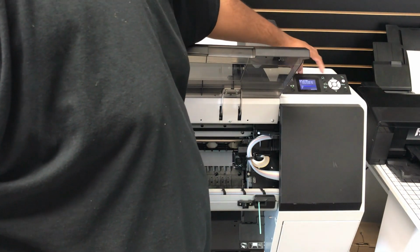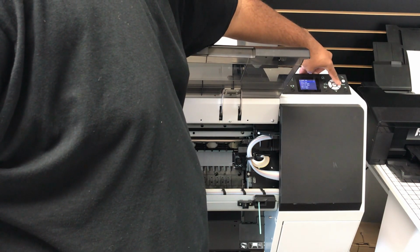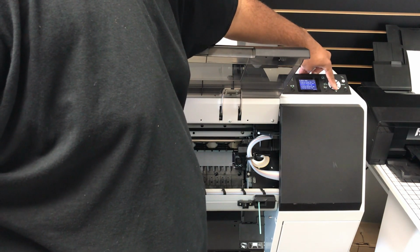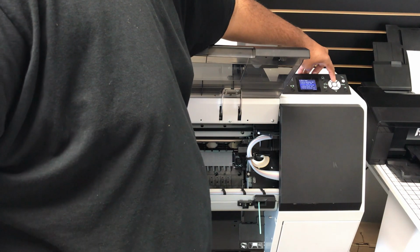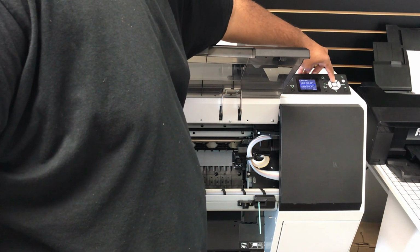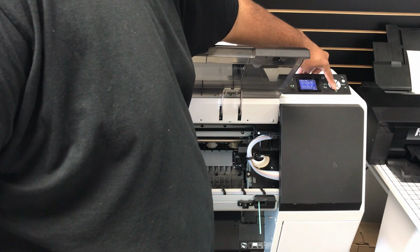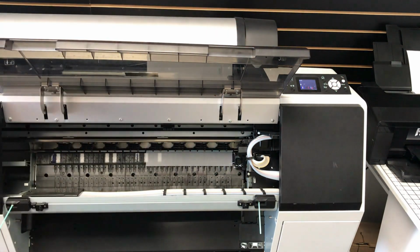Okay. Kept our premium glossy at 250. So we're gonna say no. Just looking for a high GSM. So 260 might be the max on here. So let's just see if that'll give us a little bit more grace. Semi-matte. Now if I do that, it's gonna try to switch to the matte black, which will be the cleaning solution. Premium luster. I don't know, man. That's selected. Let's try it.